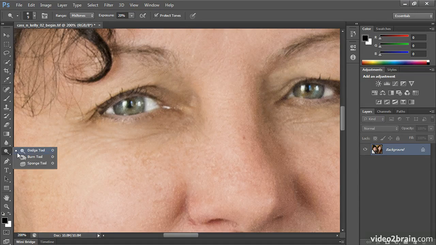And then back to dodge for a little bit more of whitening. And we'll finish with burn. Everything's still at 20%, and I'll burn just the edges of the eye color. There we go. This side. And a bigger brush to burn the eyelashes.